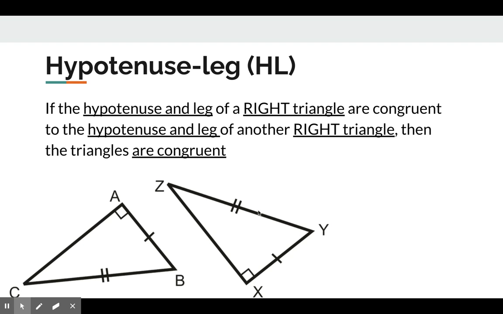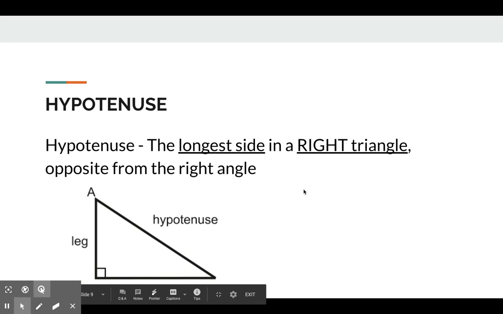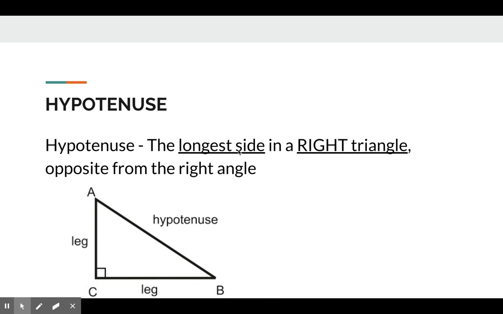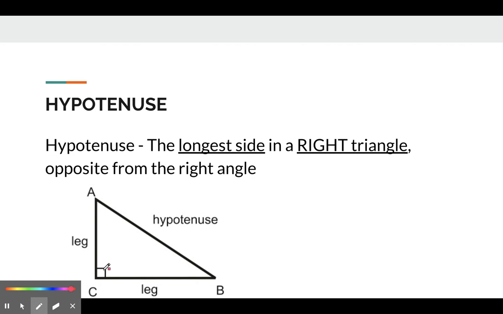Okay, we haven't talked about what a hypotenuse is. It's going to be on the next slide, but let's just do this first. The hypotenuse is the longest side in a right triangle. It is always opposite from the right angle. So again, this theme of opposite comes up a lot, right? We see the right triangle. Opposite means away. Always draw an arrow away. You are now pointing at the hypotenuse of a right triangle, which will always be the longest side in a right triangle.